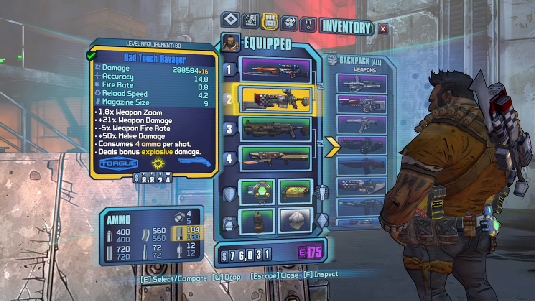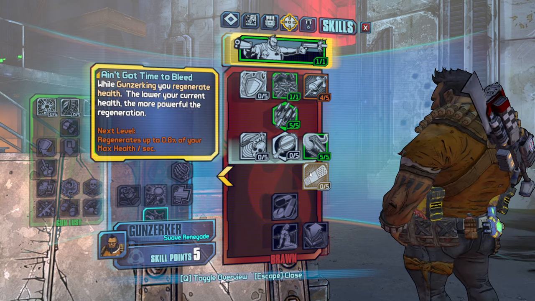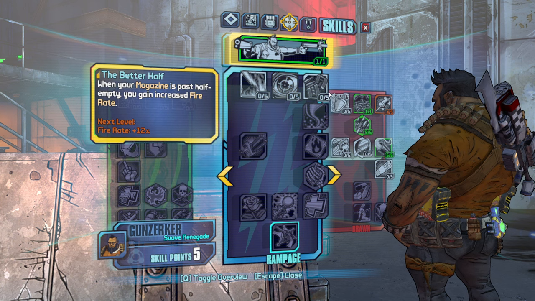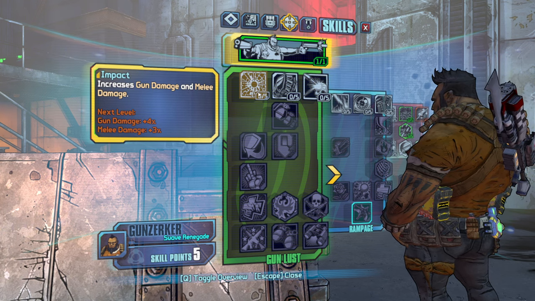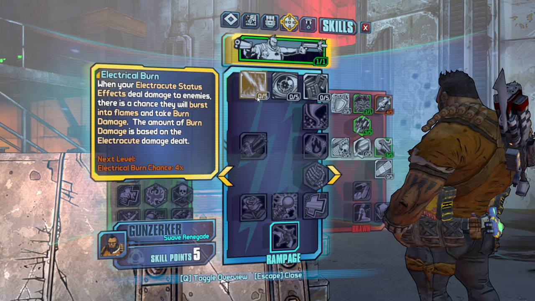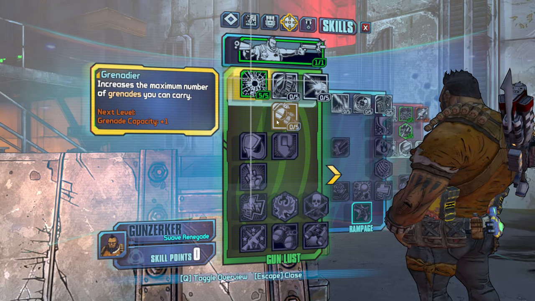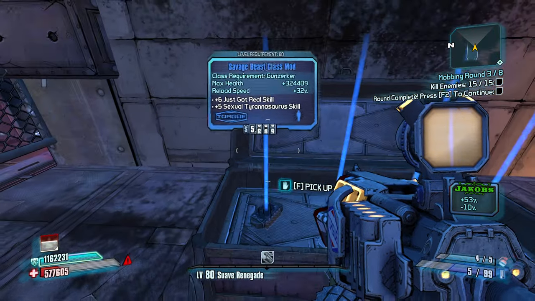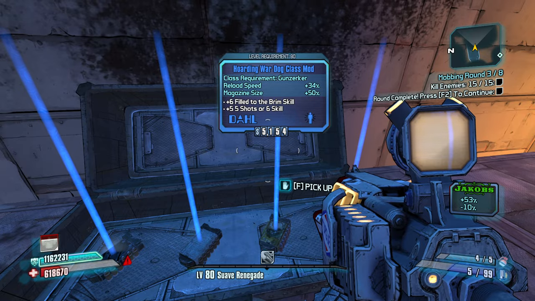All right, cleansing Roguelands as usual. Let's go. While Gunzerk can regenerate health, the lower your health, the more powerful the regeneration. The Better Half sounds like it makes sense to me, but I could use a little bit more reload speed. The Nth Degree. I think maybe it. I really don't know. Let's just go Impact. Take some more gun damage. Can't go wrong with that. Reload speed and magazine size. Let's take that too.